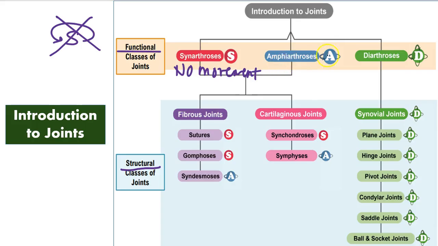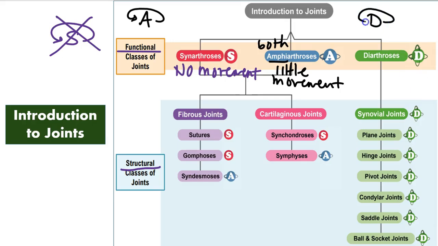And then we have amphiarthrosis, and amphi means both. But we do see a single line around that A. Kind of looks like this. And that's telling us that, yes, there is a little movement here for those particular joints. But again, it's more than synarthroses, but not as much as diarthrosis. And then with diarthrosis, what do we see? We see a symbol this way, and we also see a symbol this way, which is saying that this has a large range of movement, or you can say range of motion.